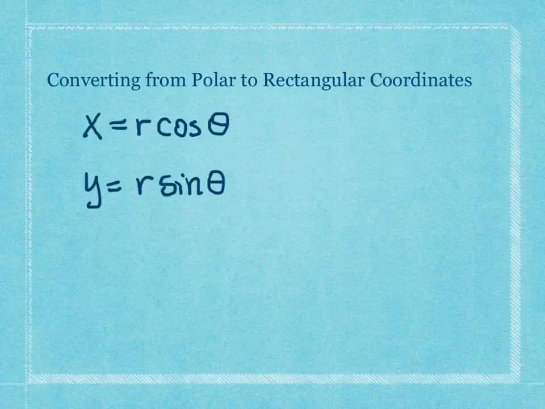Today we're actually going to work on changing between rectangular, which is the system that you know and love all the way back to somewhere probably like 6th, 7th grade, and this new system of polar coordinates, and backwards. So we're going to go both directions today. This first one, we're going to take a polar coordinate, the one that we're working with new, and figure out how we change it back into rectangular coordinates, the ones we know and love.